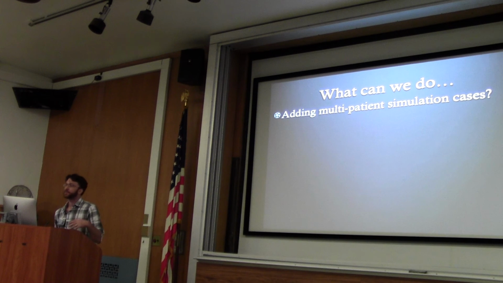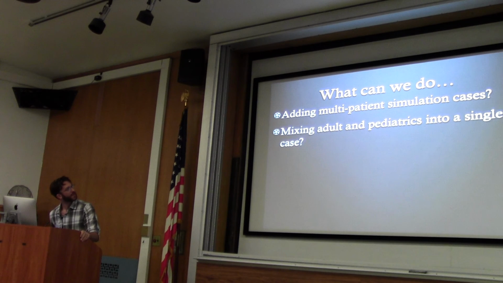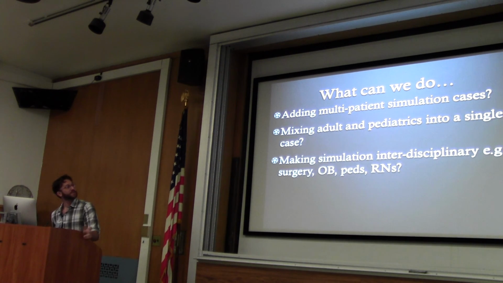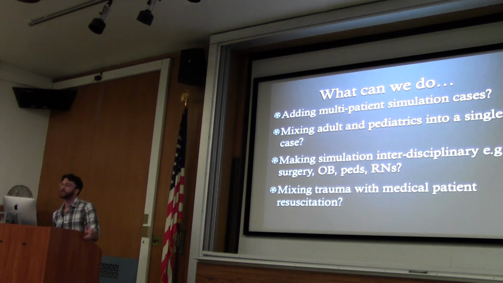But I think that adding multi-patient simulation is something that we can do, with moulage actors, with or without 2 mannequins at once, for example, a peds mannequin and an adult mannequin. Mixing adult reactions into a single case. Making simulation interdisciplinary, maybe inviting surgery, OB, RNs, peds. Mixing trauma with medical patient resus.